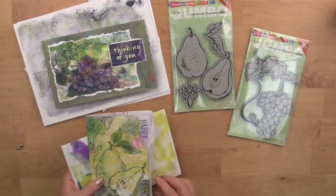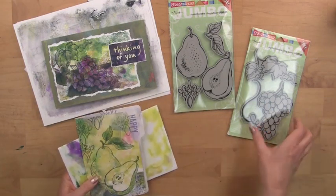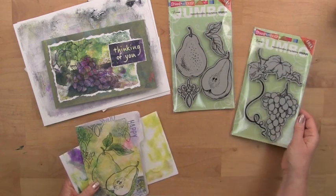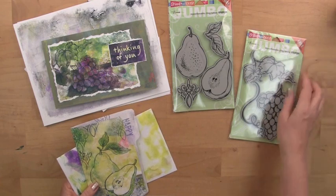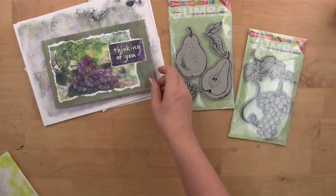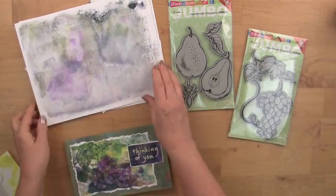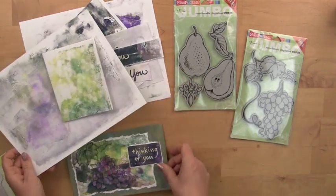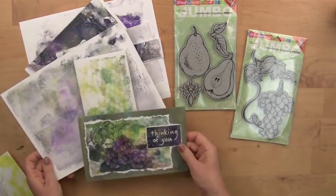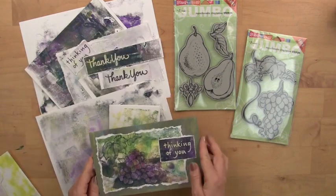The techniques that you saw in making this pear card can be very similar to what you might do with the jumbo grape stamps, which also have the templates. And in this case, you can see maybe all of these different printed papers that you had in lights and darks. You can then work into separate pieces to develop your cards.